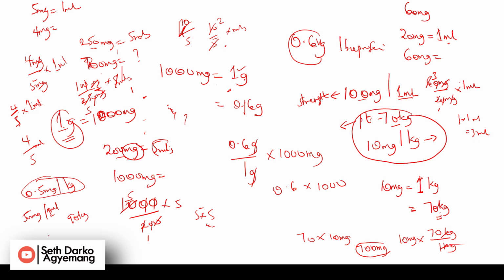So what we can say is that if 0.5 milligram is equal to 1 kilogram, then how much will 90 kilogram give us? A man weighing 1 kilogram should be given 0.5 milligram. So if another man weighs 90 kilograms, how much? This person will have more dose than that. So if more, let's divide. 90 divided by 1 times 0.5. So here we've got to use our calculator. 90 times 0.5.